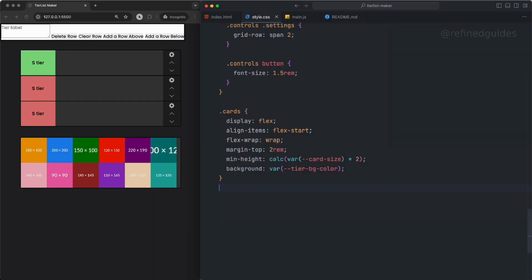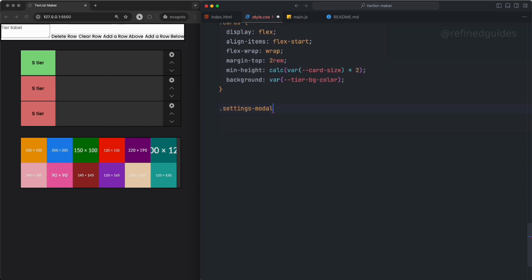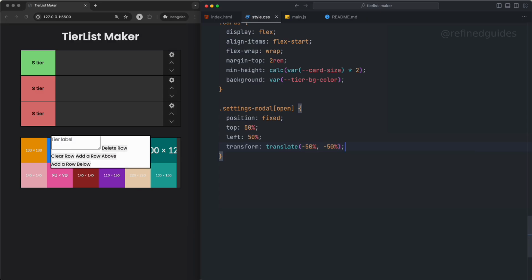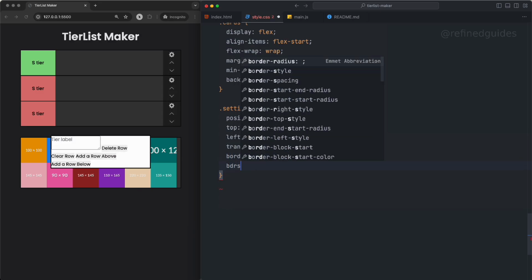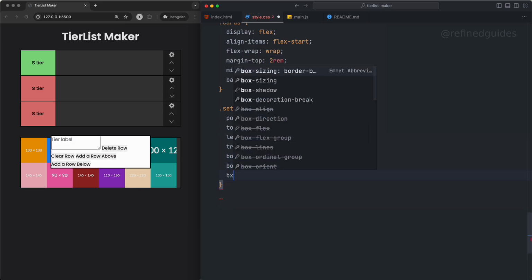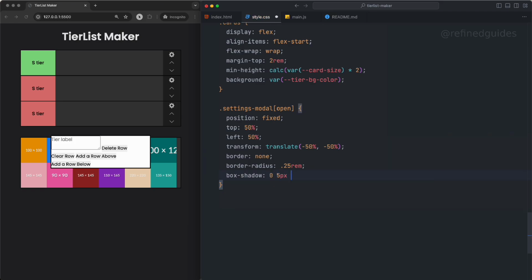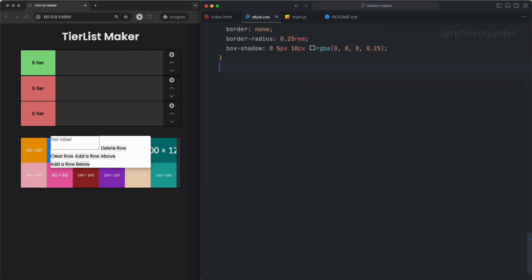In CSS, center the modal on the page and adjust its default style. For the backdrop, make it partially transparent with a pointer cursor.